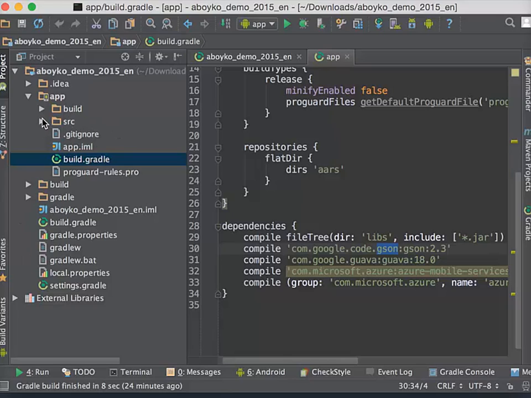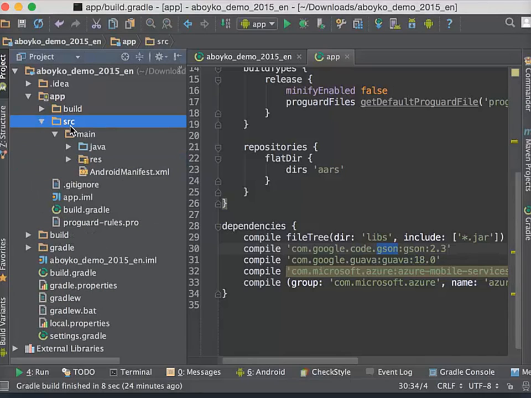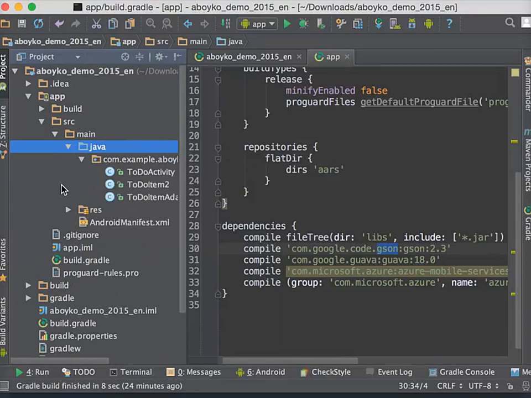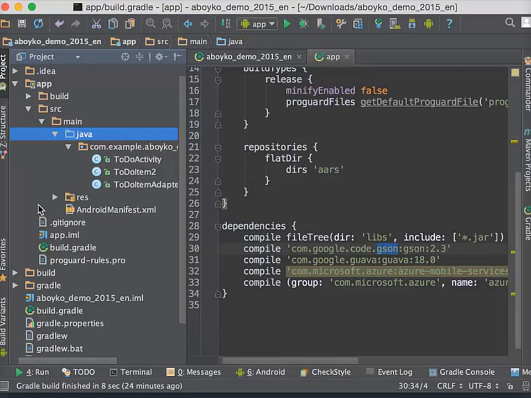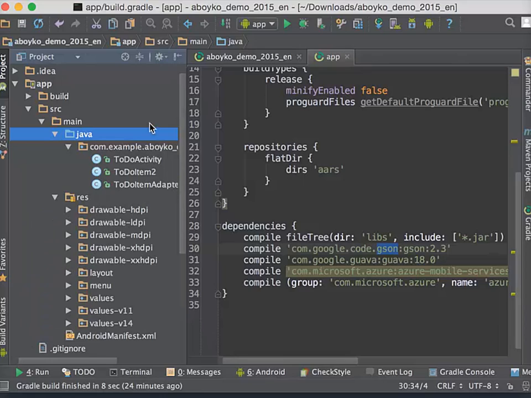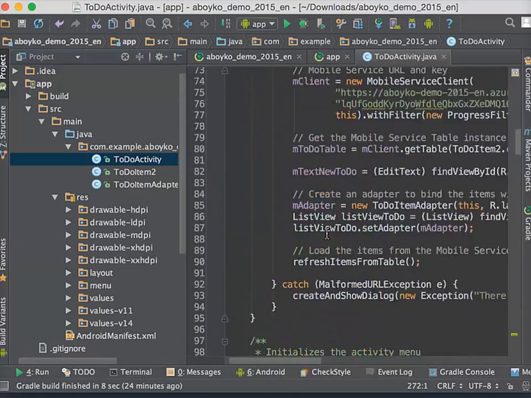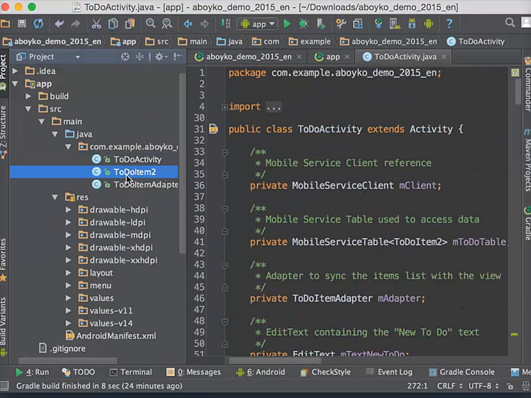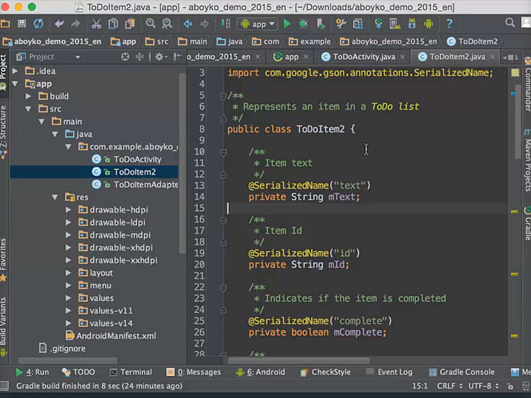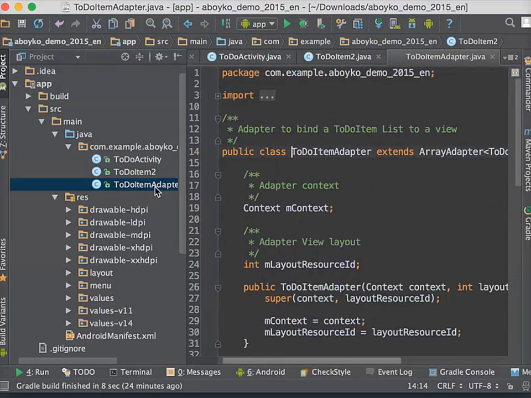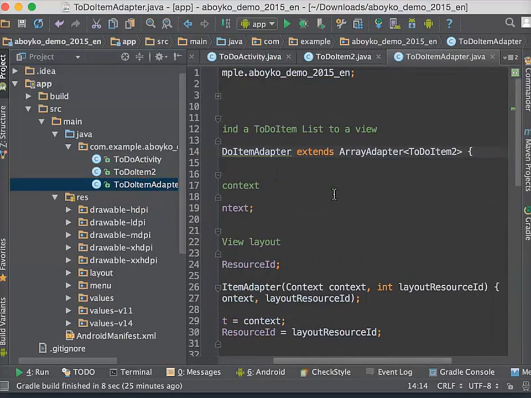Okay, let's take a quick look what's actually inside our source folder. We have our Java classes and resources. We have an activity, a data class that represents our to-do item table, and adapter.